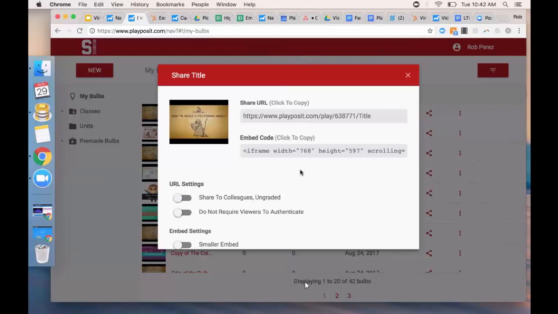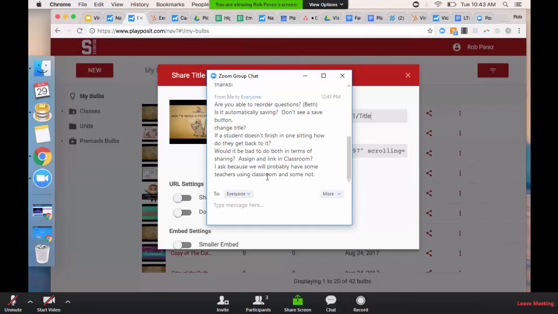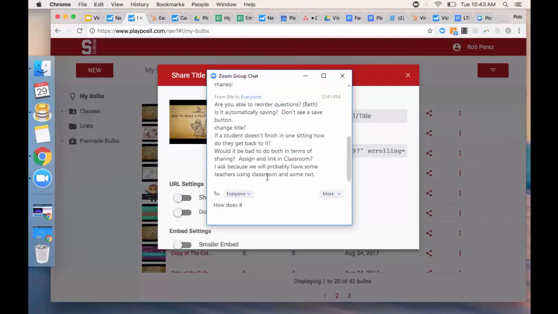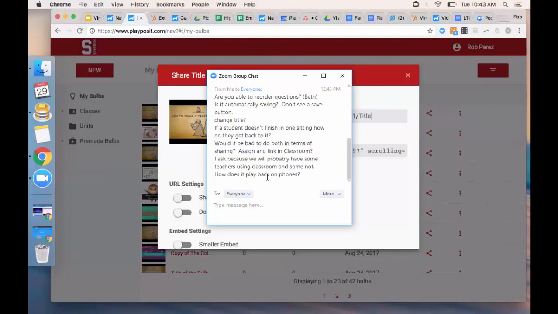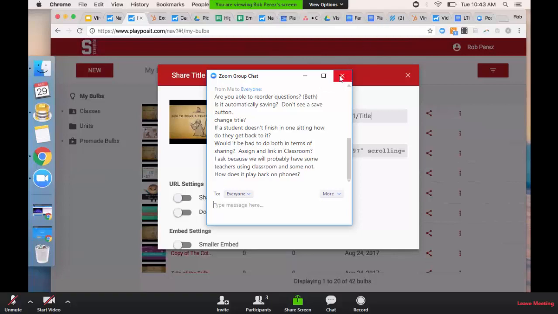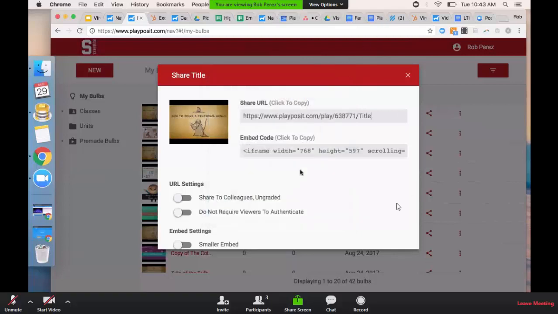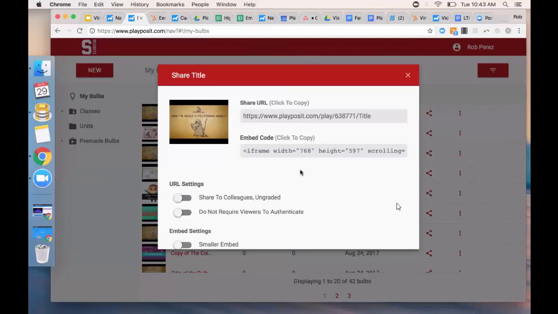How does this play back on phones? What's your thought on that? As long as it's a pretty recent smartphone, it works. I have an old Galaxy S5, and it works fine on that. I know it works for the most recent iPhones and a couple generations back. If it's a pretty old smartphone, maybe more than 2 years old, it might not function properly, just because the optimization of our platform with some of those older devices might not be perfect. But anything that's pretty current, in the past 2 or 3 years, should work fine. Okay, thank you.